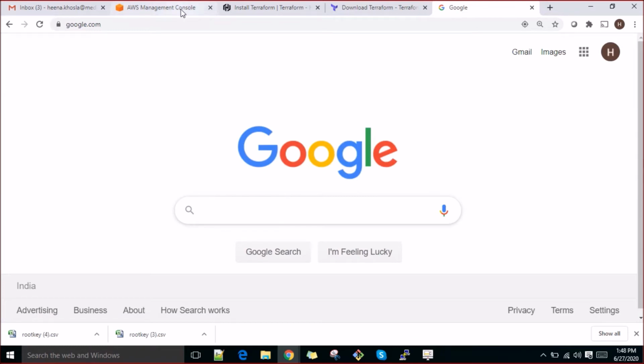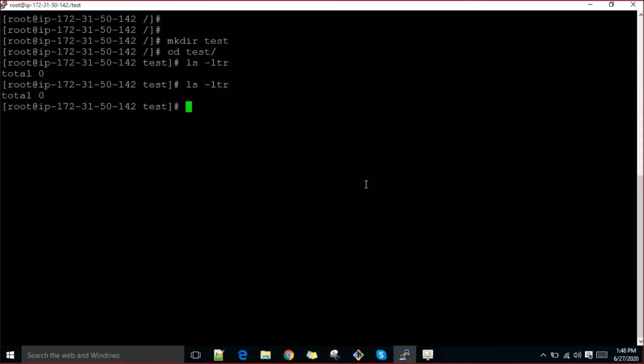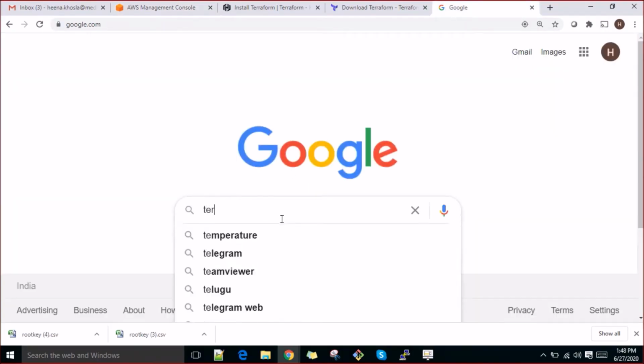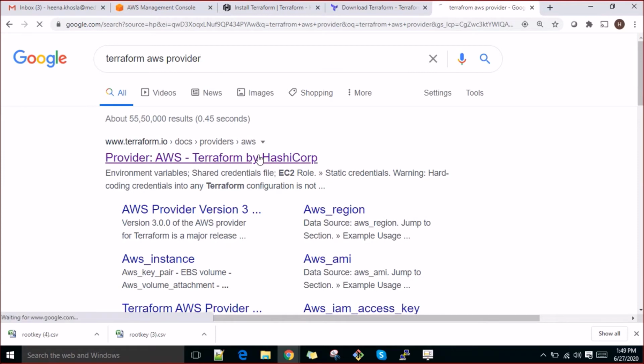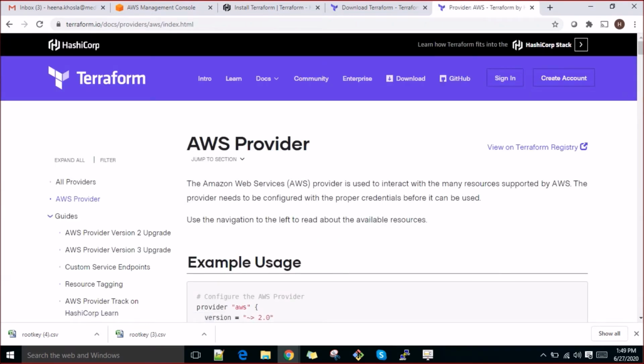So first, guys, after we have done with the installation, Terraform will work, right? And the first thing you will need is a provider. Who is the provider exactly? Is this Google, is this AWS, or Azure, or some other cloud provider with whom we are going to work? So first we need to look up the Terraform AWS provider. Just remember this. For everything we'll have a provider, either Google, or any cloud, or VMware. You'll have to specify the provider here, and you will get the examples easily.